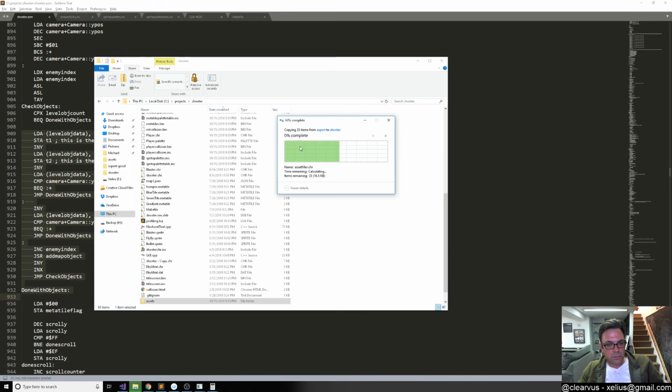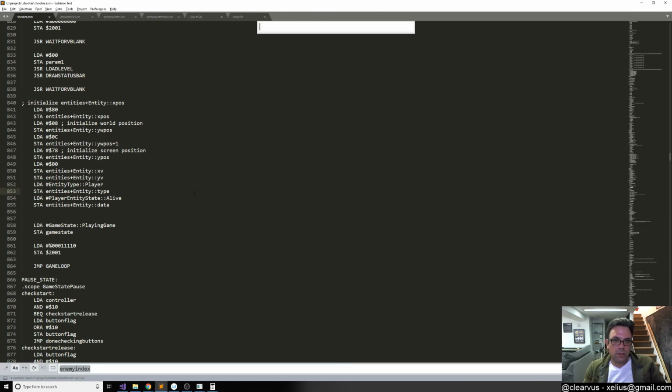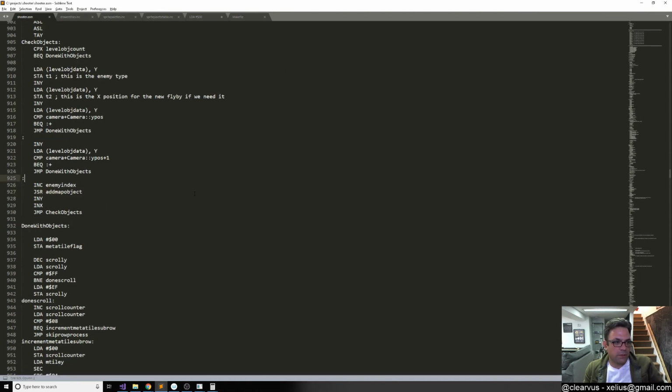Okay, so let's bring back these comparisons, and then JSR add map object.